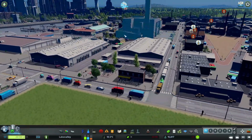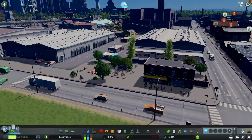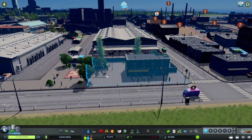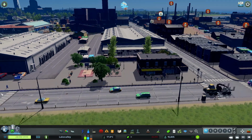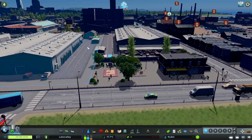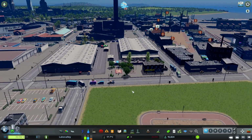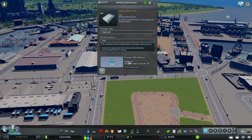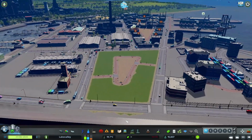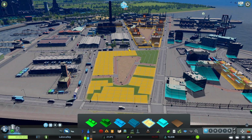Now, last time I did this, all the workers did equal out, so that will even out. And look at these. I love the idea of putting these little parks and cafes in an industry area. Talk about elevating an industry area. And the warehouses now have fish, which is so incredible. So many exciting things that we got with this final update. Can you believe it? The final update.